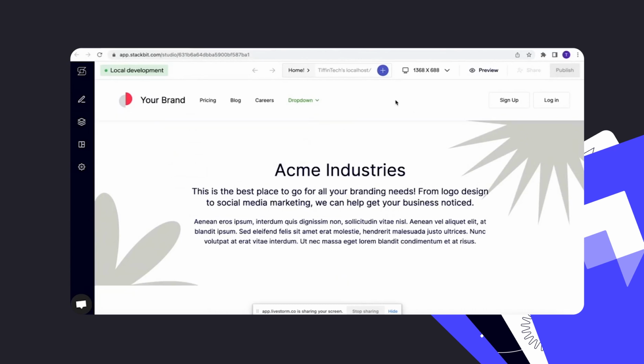Perfect. All right. So as you can see on screen here, I have a website that is using both Stackbit and Strapi. And this website is running locally, but it doesn't look like your average local development site running, thanks to the power of Stackbit. And before we get into Stackbit and a bit more into this site, I want to share with you where this content is coming from.